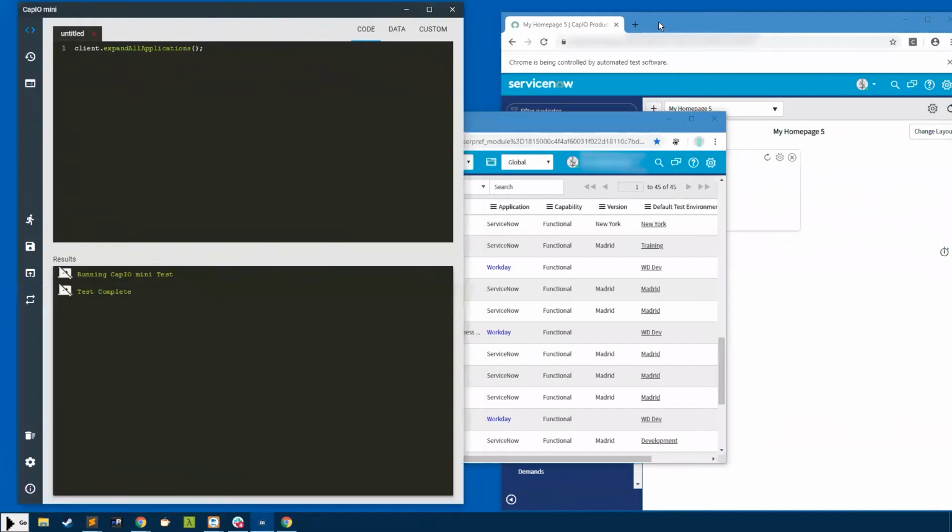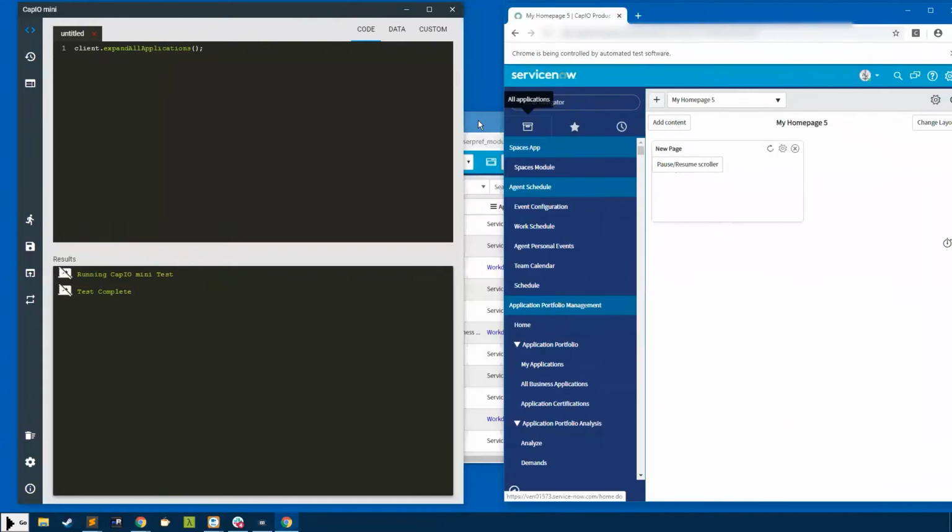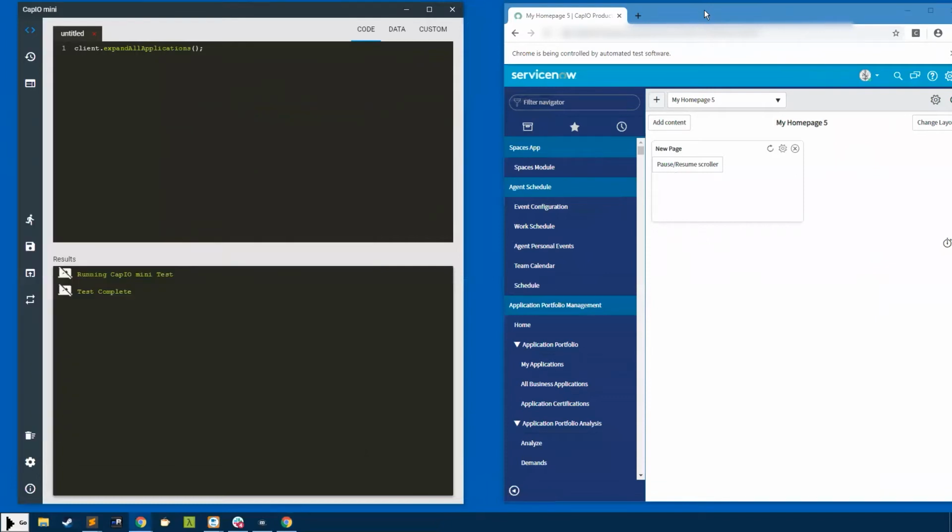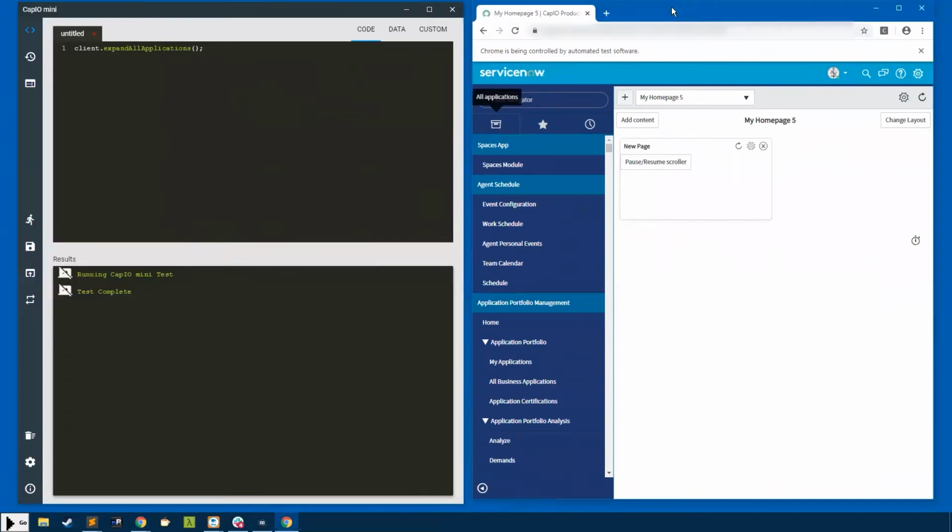So generally speaking, here in ServiceNow, there are a few ways that we navigate, and the setup for these tests is really dependent on understanding all of those ways and being able to use those effectively at the right time.